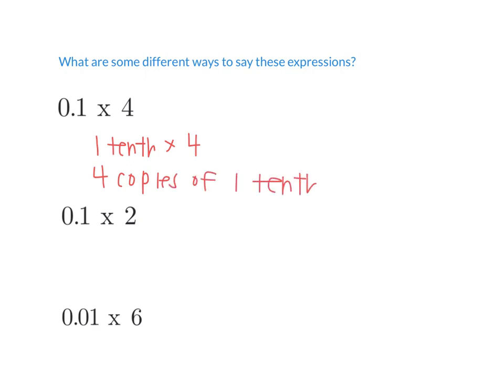Now, when I say 1/10, isn't that the same? Couldn't I write that, instead of writing it as words, as a fraction? 1/10? Do you guys agree? Or I could write 4 copies of, instead of 1/10 using words, as a fraction. Right? So using that logic, down here, 2 times 0.1 is the same as 2 times 1/10. Do you guys agree? Okay.